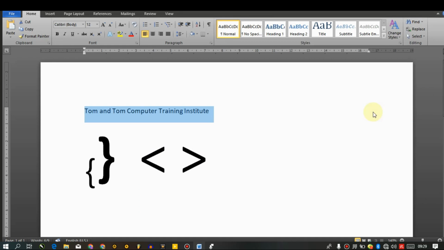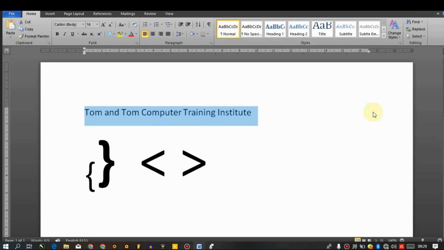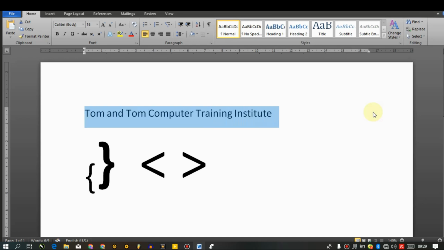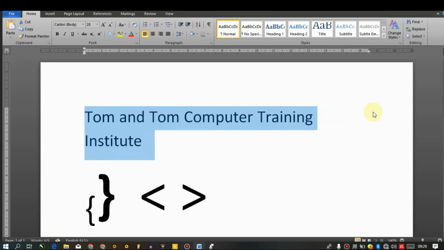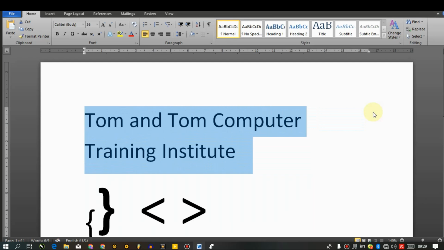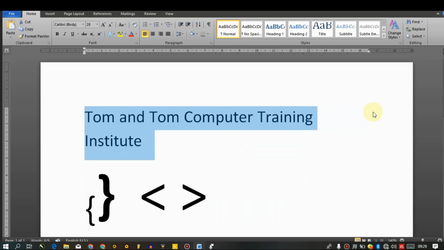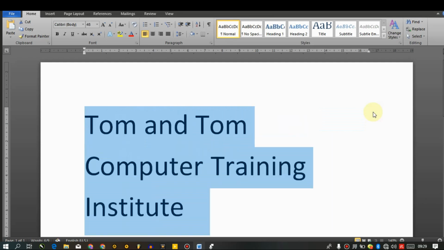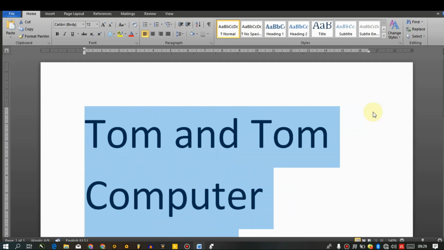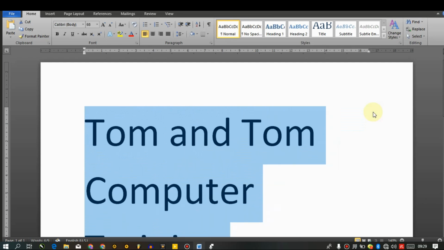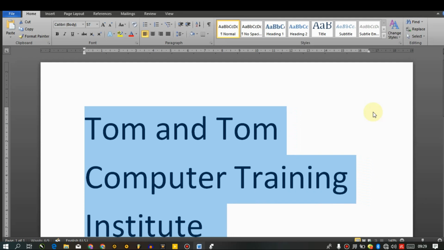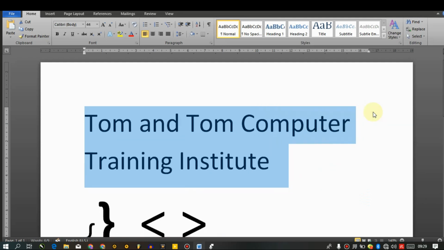So to increase it, you use your greater than. Don't forget, your hand will still be on Control and Shift. You see, it's increasing. Now this is 28. This is 36. This is 48. You see, it's making it bigger more than when you're using open brace and close brace, I mean when reducing the size.